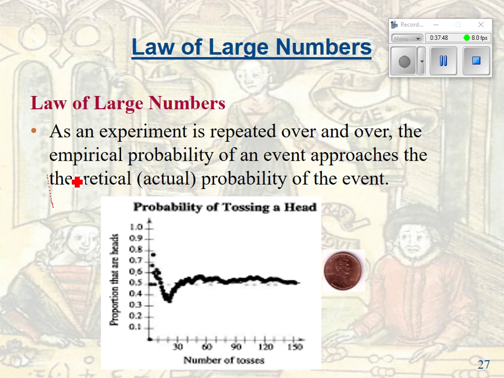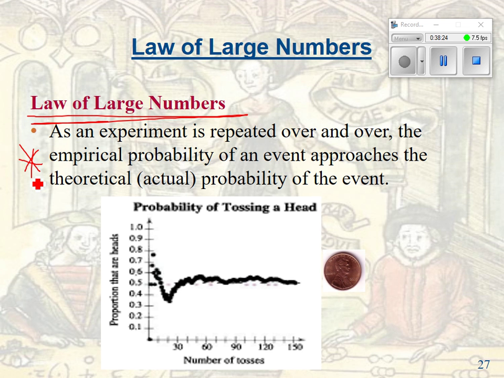Law of large numbers. Write this down. Write law of large numbers. So this isn't still part of the whole types of probability, is it? Not really. I thought there was 3. There's another one after this. In the law of large numbers, also write down the sentence after, because that's the definition of it. There's no easier way to put it. Law of large numbers: if an experiment is repeated over and over, the empirical probability of an event approaches the theoretical probability of an event.